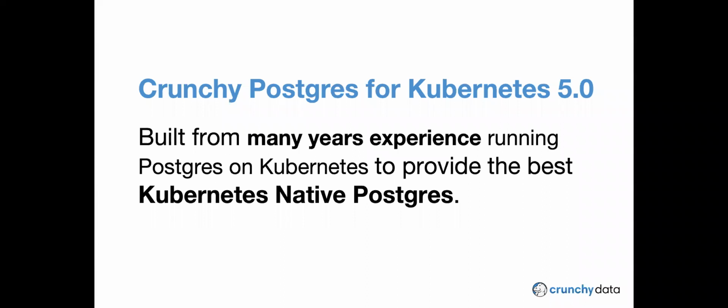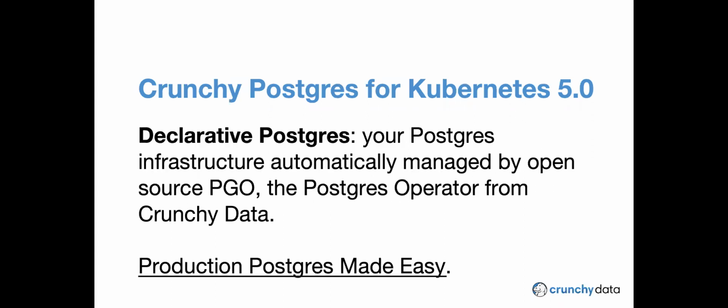When we released the Postgres operator version 1, there actually was no custom resource definition API in Kubernetes yet. It was the third-party extensions. So building on that and seeing how Kubernetes has evolved, how OpenShift has evolved, how the various distributions, Rancher, GKE, AKS, EKS, and so on and so forth, have evolved has allowed us to really tailor this release to the modern Kubernetes experience, and really bring the preeminent Kubernetes native Postgres solution. And what do I mean by that? What I mean is declarative Postgres. We can do the definition off the screen here, but declarative Postgres is something that speaks to me as an application developer.